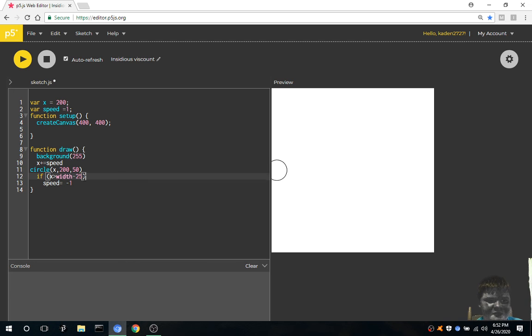Anyway, we want the circle to bounce that way to the width, and then we want it to go back to 0 and then bounce the other way, so bounce back to width.